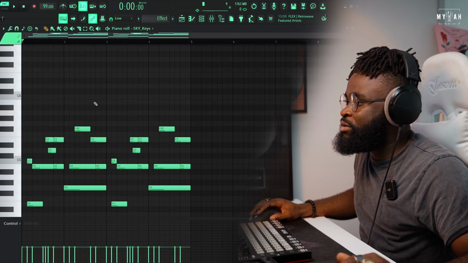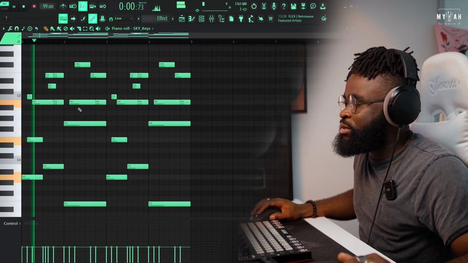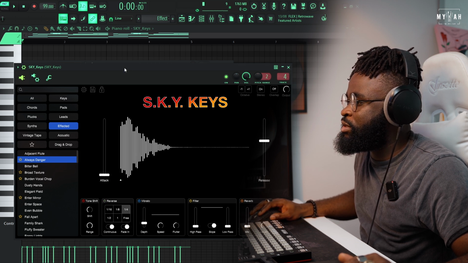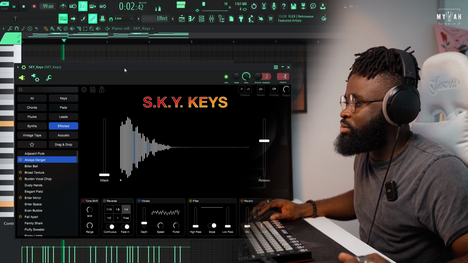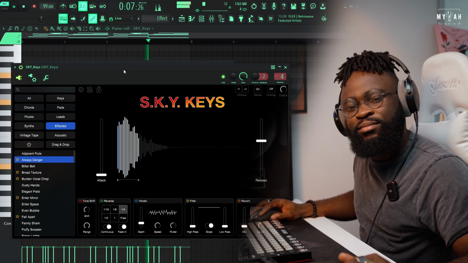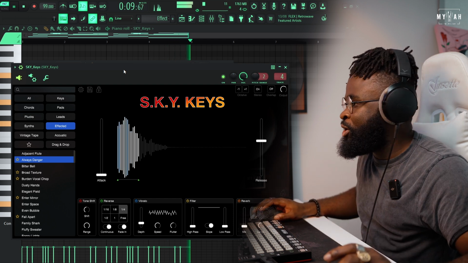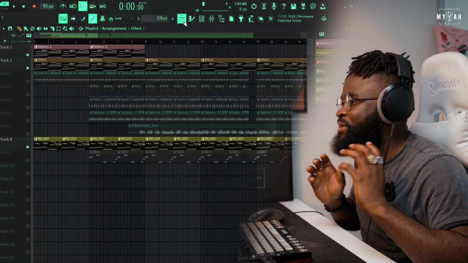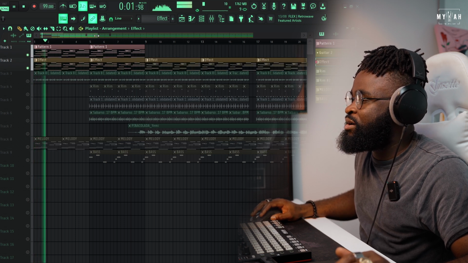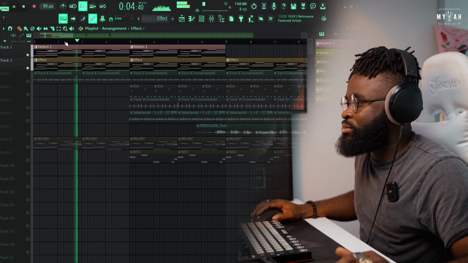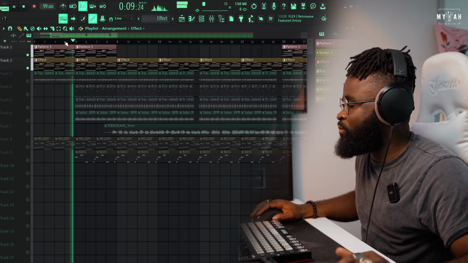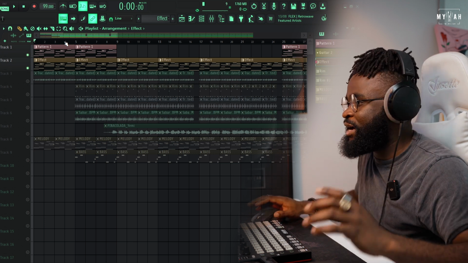So it's the same melody of the guitar. Let me just turn off the reverse so you see what I'm saying. So you have this. So with the reverse, oh, this is beautiful. We have those sexy kind of melodies here. So together we have this. Nice and beautiful guys, nice and beautiful.